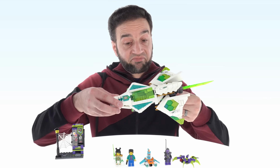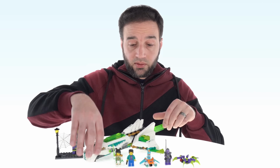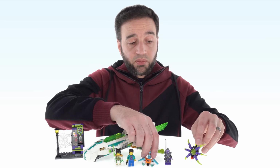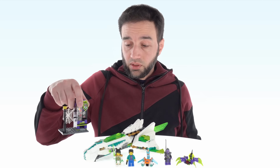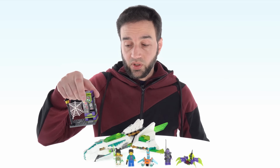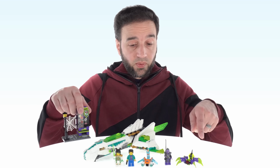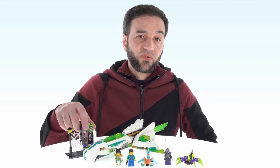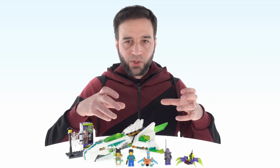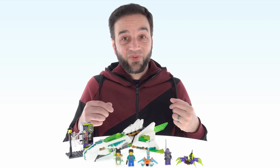I like it. I like the figures. I like the side builds. As a collection of side builds, these are really good. I mean, a lot of the Monkie Kid side build things, the bigger ones, the structure-based ones have been especially good. But here with these little ones, and I guess they did that in the first wave as well with the big container ship, the side builds were really small, but very effective.